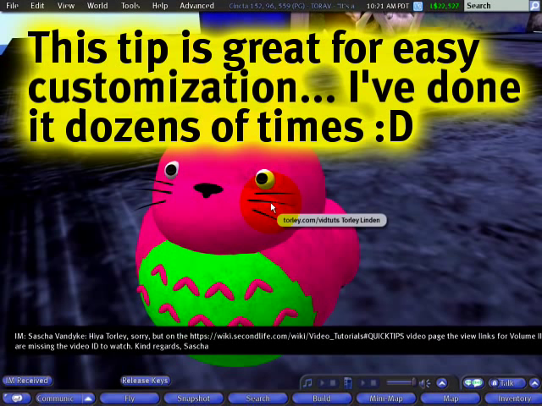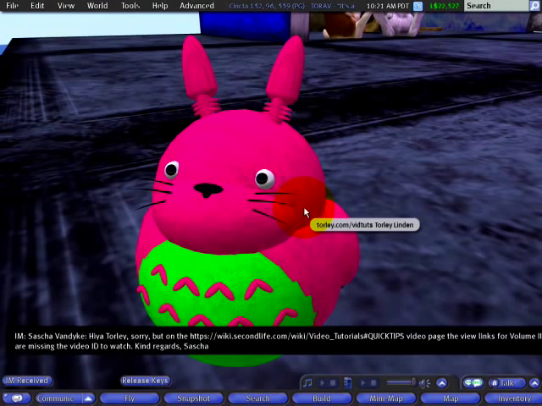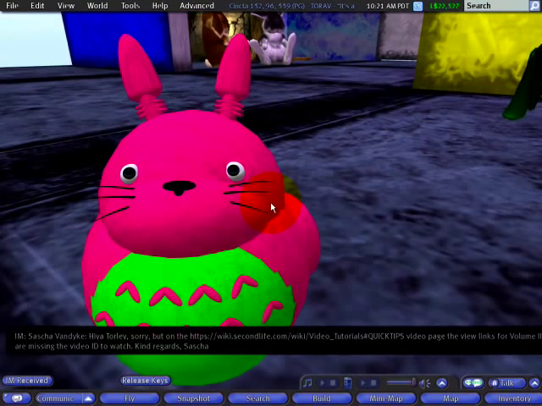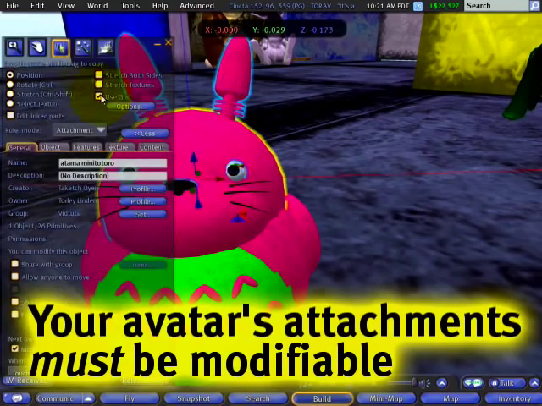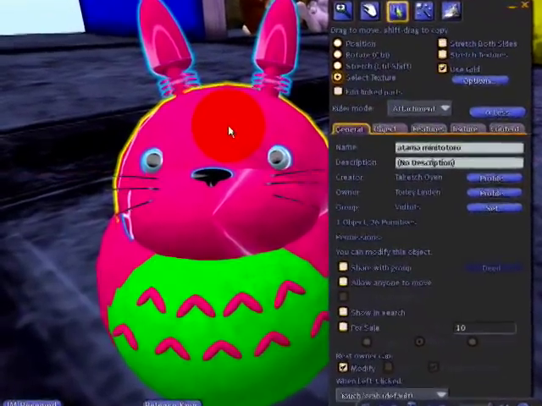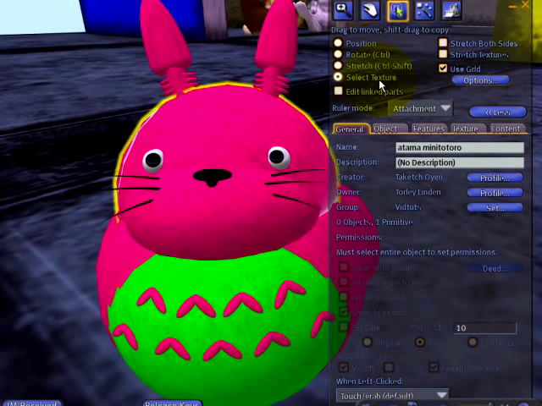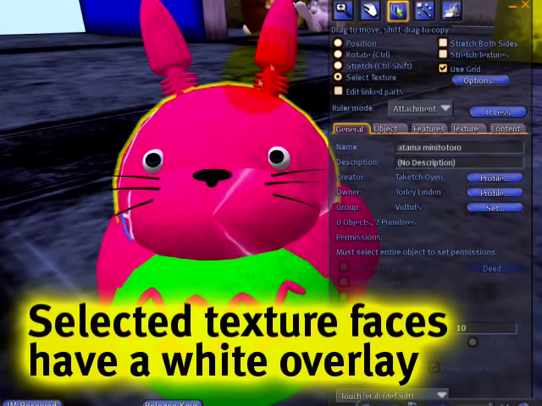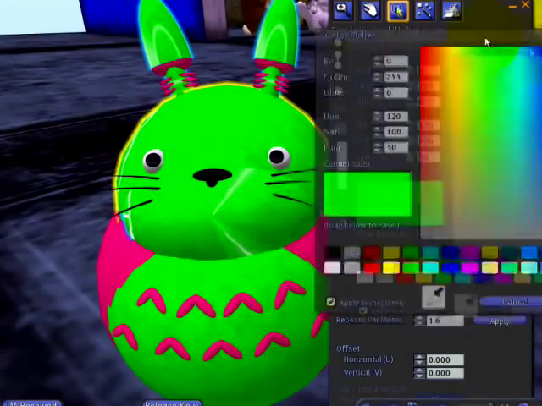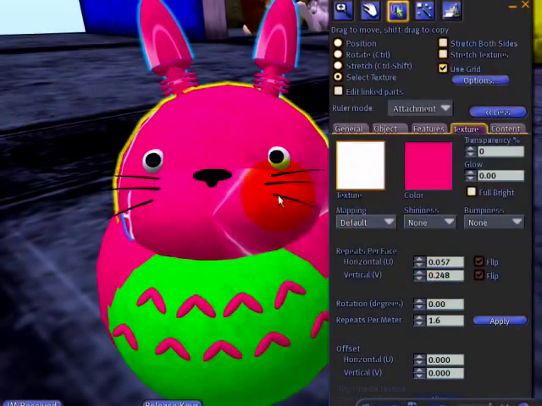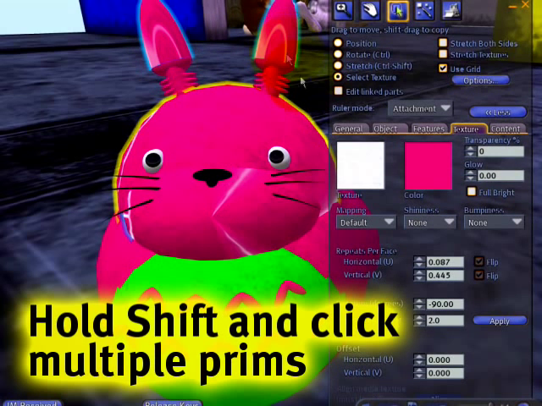A lot of people ask me, hey, Torley, you made your avatar watermelon. How do you do it? And sometimes I get avatars which are already watermelonized, and thank you to each and everyone who's provided me with that. But you can also do this. If you can modify it, then you can right-click and edit any part and go ahead and start clicking. Notice I use select texture, and this allows me to select specific texture faces on objects, on these prims, and go ahead and recolor them. So it's now a more green one, and that's exactly how I do it. I like to select multiple faces at once, not just one, and change them all in one fell swoop. That way it's a lot quicker.